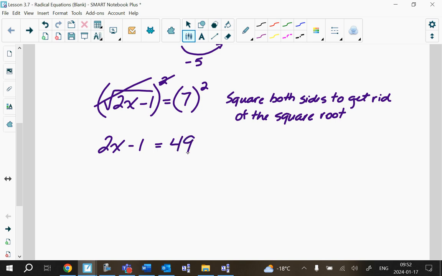Now, it's just a regular equation. And what I mean by regular is like linear. There's no x squared. We don't have to take the plus minus square root. We don't have to factor. It's just one of those ones that we've been doing since grade 9. How do I solve? Add 1 to both sides, and then divide both sides by 2. A two-step equation like this should be automatic to you now. You should know what to do.